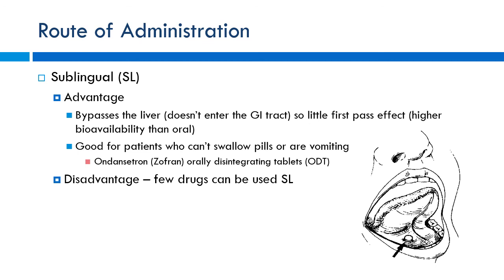A lot of people call that liquid gold in the ERs because it's such a good med. A lot of people come in nauseous, and it'll fix them up real quick. The only disadvantage here is really that only a relatively small number of drugs can be used sublingually. Anyone know any other drugs used sublingually? Yeah, nitroglycerin is the other big one you're going to see there. You have either nitro spray or nitro tablet for patients with angina, right?